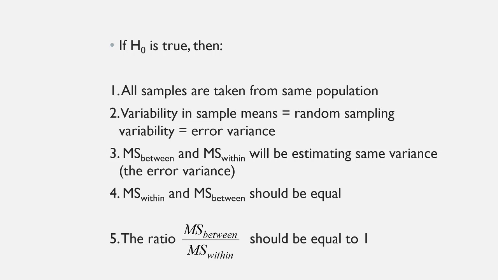So again, this is what you don't want. This is if the null hypothesis is true and your groups don't truly differ. What you'll see in groups that are not truly different is that the mean square between is going to be capturing a similar amount of variance to your mean square within, and thus what you call your F ratio of mean square between to mean square within will be 1. So again, this is if the null hypothesis is true and the groups are not different from one another.